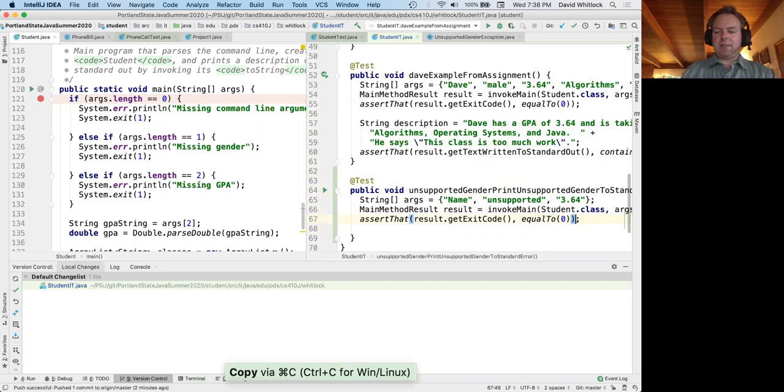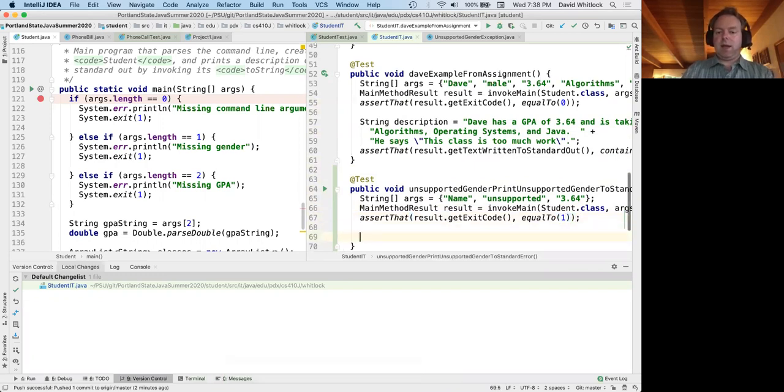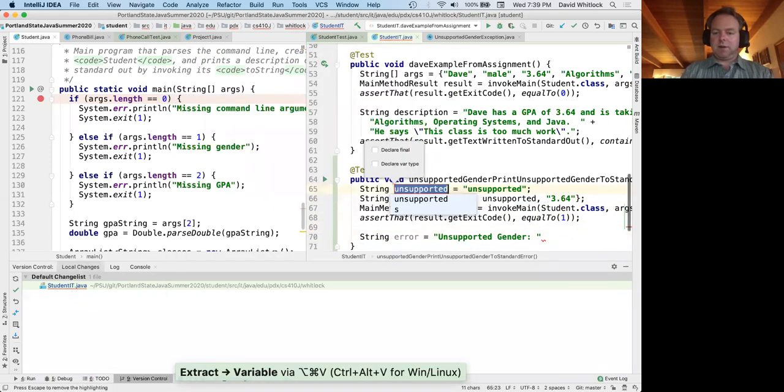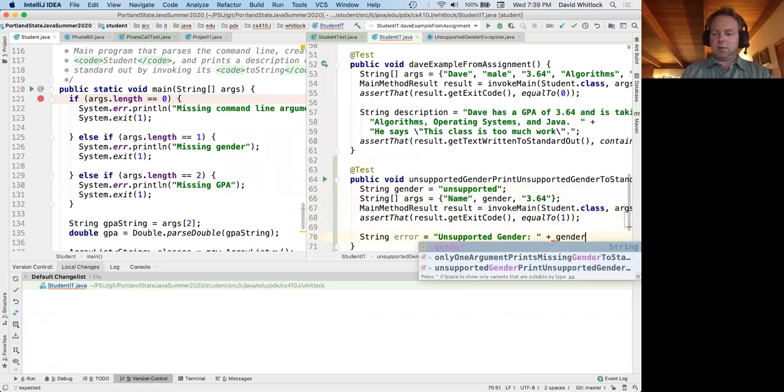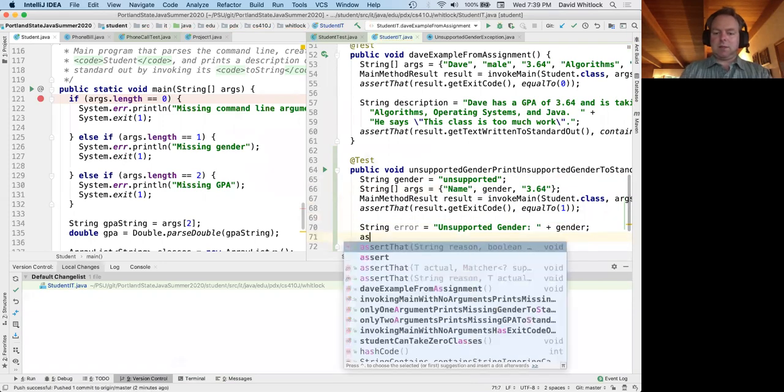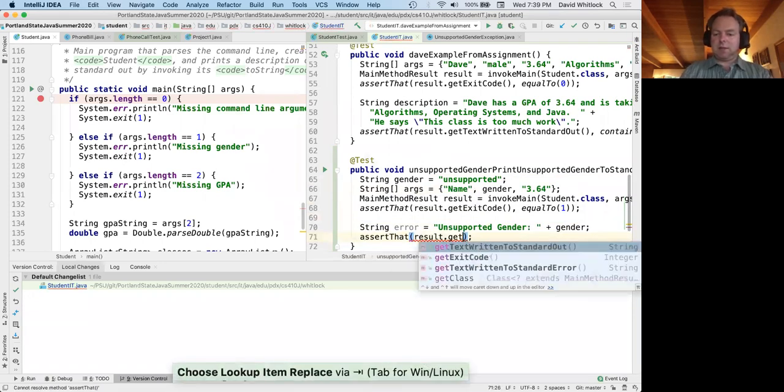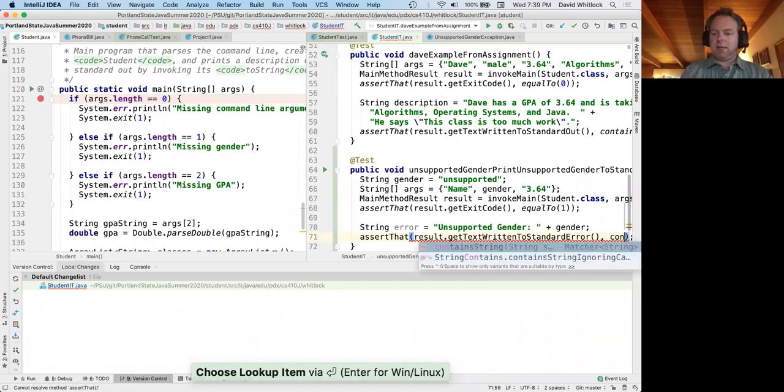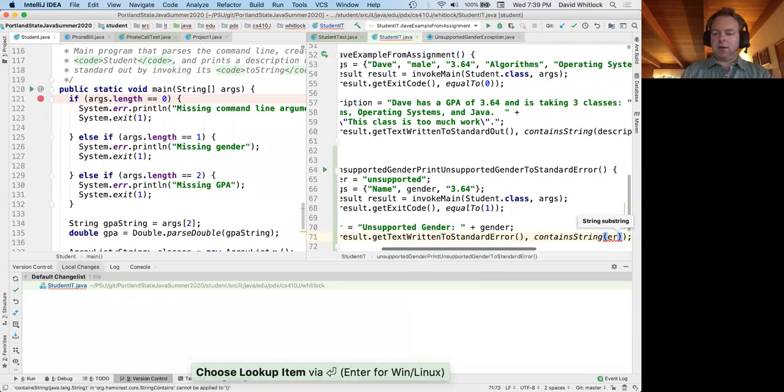So this should have an exit code of 1, and error is going to equal unsupported gender. Put that into a variable, call it gender. That's what I expect. And so then assert that result.getTextWrittenToStandardError contains the error.